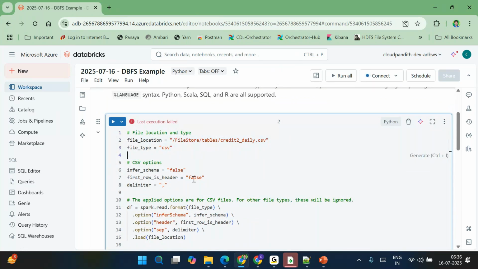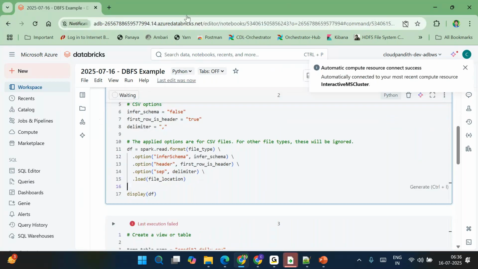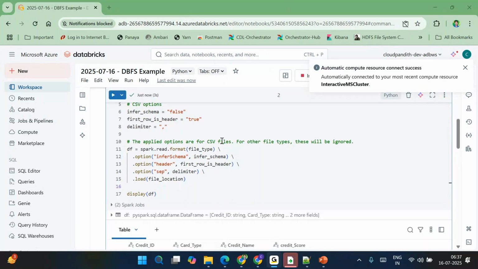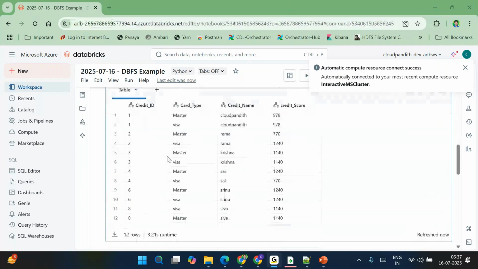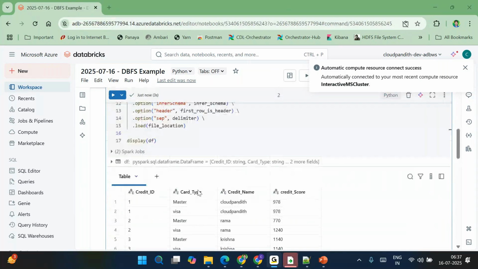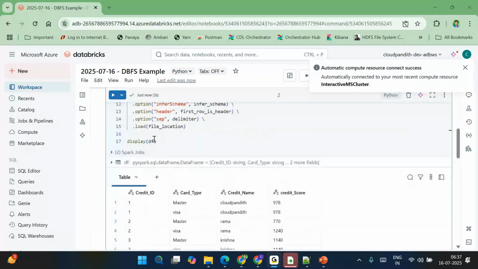Do we have headers in this file? Yes, I'll say true. Now I want to read. Okay, so now you can see all the rows here. You got it, right? This is the data frame.